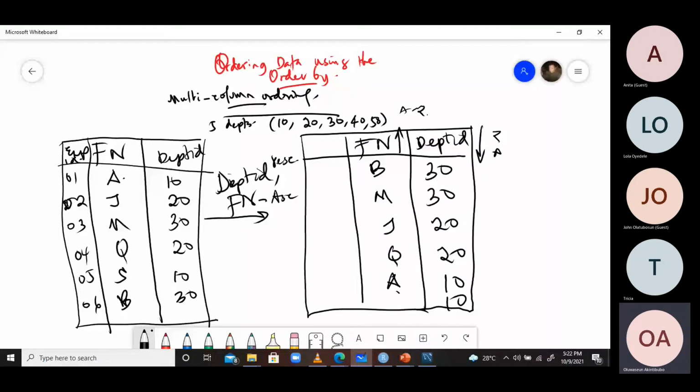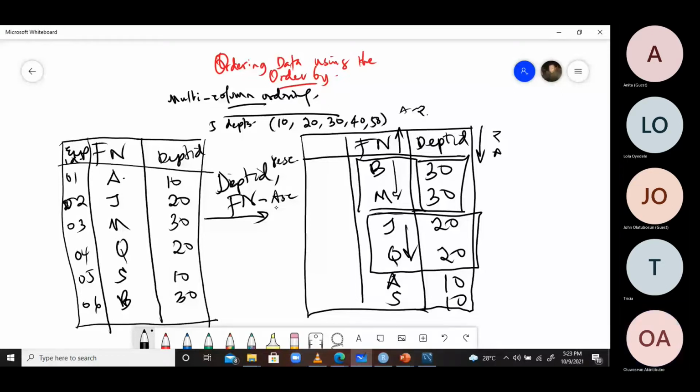Now, if you look at it, in each department, there is a sorting that is done inside each department. And that sorting is done by what? It's done by their first name. Even though we have sorted the departments in general, which is using the department ID, the second sort affects the names inside each department. So each department is sorted differently based on the first name column. Are you following me?